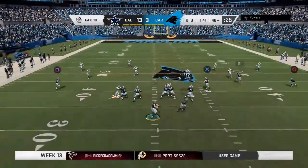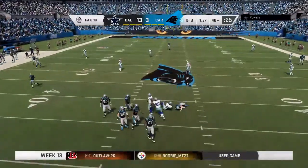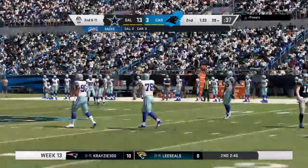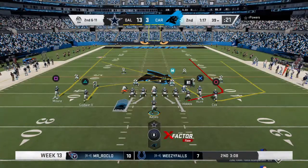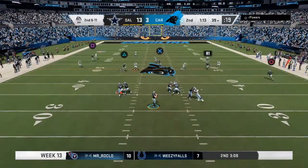Got him. Back to throw. Keys. And he's going to lose a yard or 2. Taken down behind the line. Yannick Ngakoue. He's the culprit, and that is now his 13th sack of the season as his great year continues. The sack cost him only a yard. It's 2nd and 11.